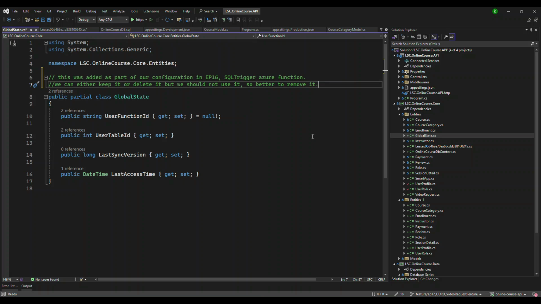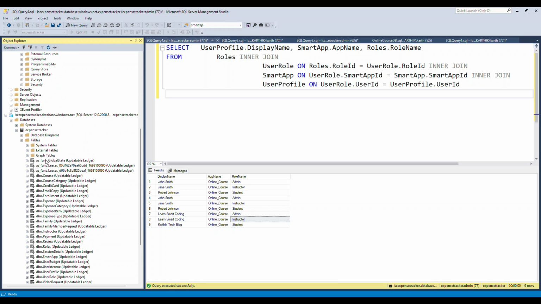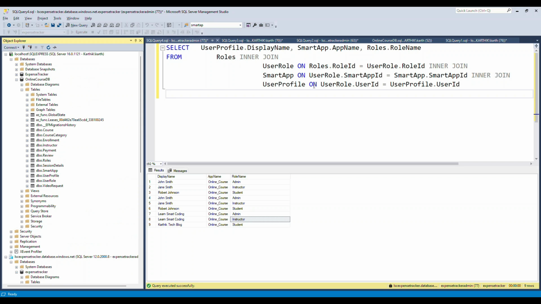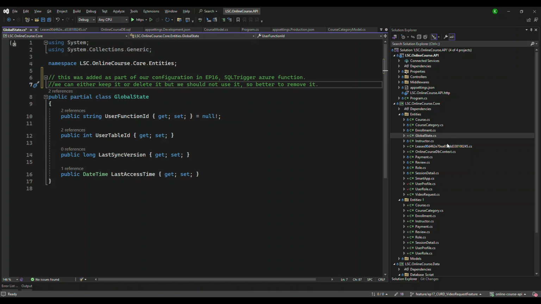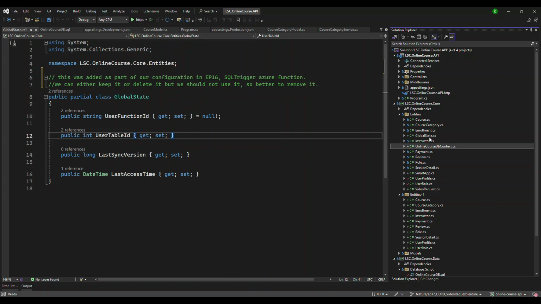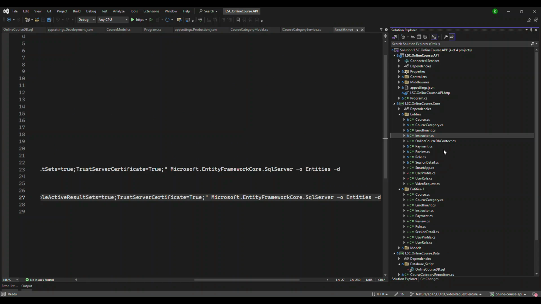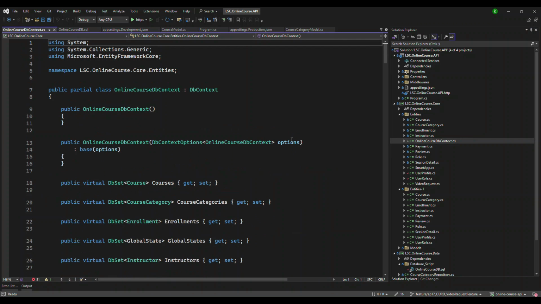So anything that is not required or not used, we're going to get rid of it. So let's go and explain. You can see az_func dot, that's a different namespace. The namespace that we have is dbo, database object dot table name, but for this one, the namespace is different. Okay, so those two tables I'm going to delete because we don't need them. Clean up, done, good. The rest of the stuff is what the new table is.